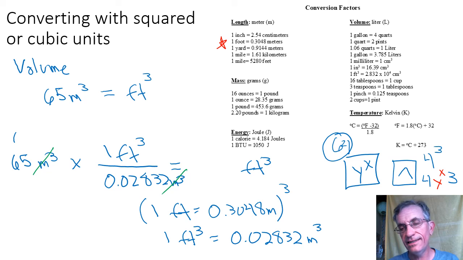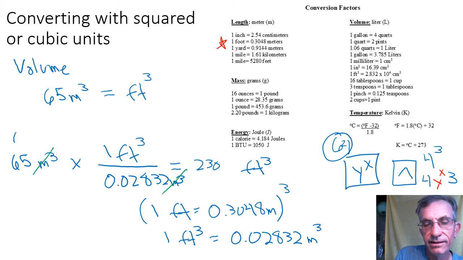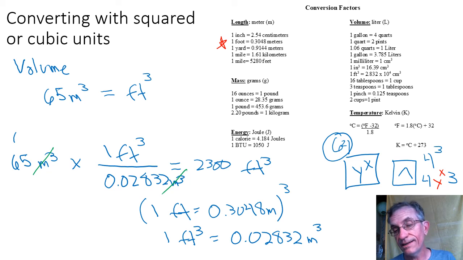And if you work it out, we got to round again. So you would be dividing 65 by 0.0283, and then you times it by 1, and you divide by that number. And again, I think we need 2 sig figs in our answer. So double check that you're going to get this. I think the right answer should turn out to be rounded 2,300. Rounded to 2 sig figs. All right, so 2,300.